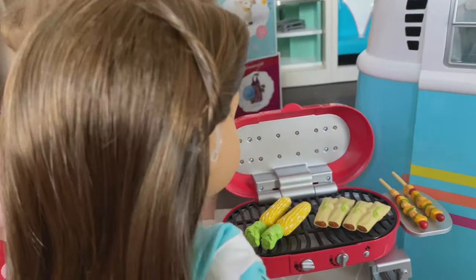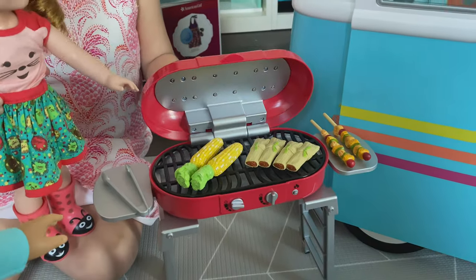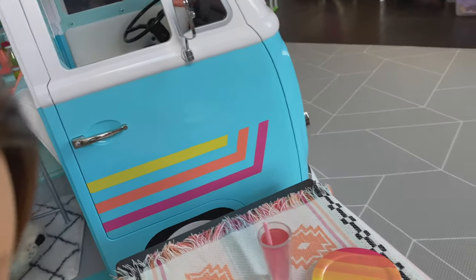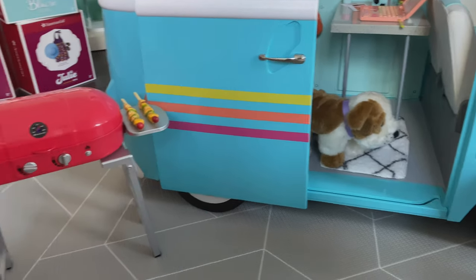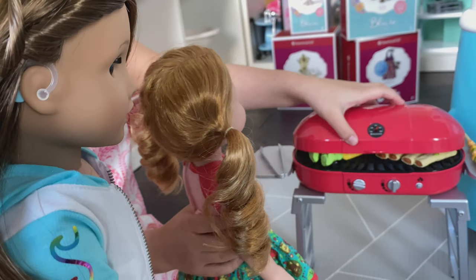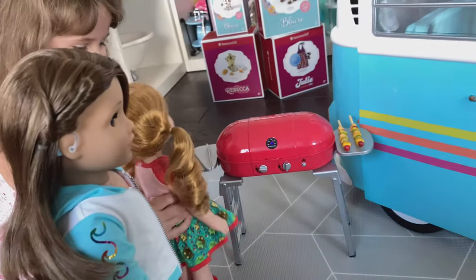Okay, Lydia, will you help me make some of my tamales? Yes. And I also have corn on the cob. Yes. All right, let's close it up. Good job. That should be done in 15 minutes. That's good. Thank you for helping me decorate the table. You're welcome. I should show you some of my new surf moves. You can for me? Yes. I just went surfing the other day. Let's check on them. I think a little longer. It's going to be so tasty. It is. I can't wait to eat it.